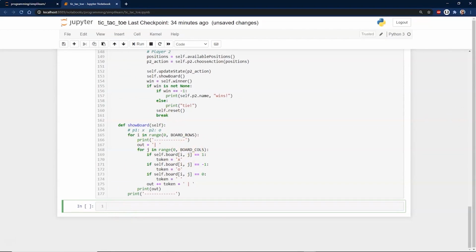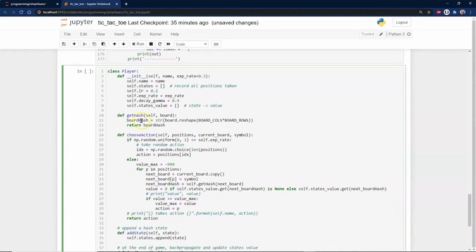So we have our environment, and you can see the environment is the state, which is kind of like what's going on. We're going to return the state depending on what happens. And we want to go ahead and create our agent, in this case our player. So each one is, let me go and grab that. And so we look at a class player.